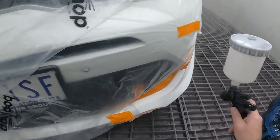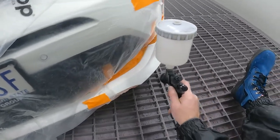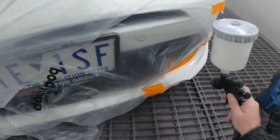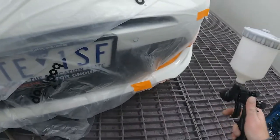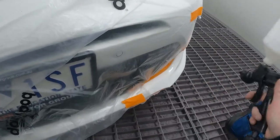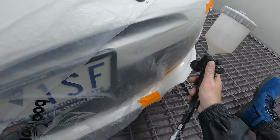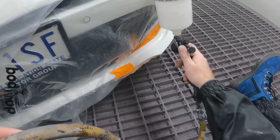Right, just do this last little bit. Just take it up a little bit further. You can see where it's dull and where it's shiny, I can anyway. Might turn that air pressure down a little bit. Just wet that up a little bit better.